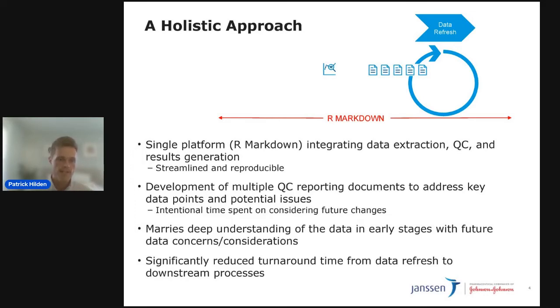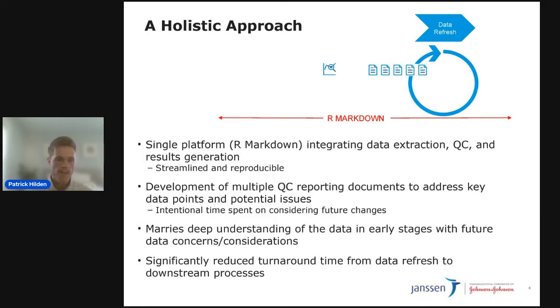We've generated multiple reports that we can quickly run when the data gets refreshed to look at those key data points and ensure that, yes, we still believe the data to be valid and reliable for this question that we're interested in. We feel very comfortable moving this forward to the analysis point and getting the results to our business partners.